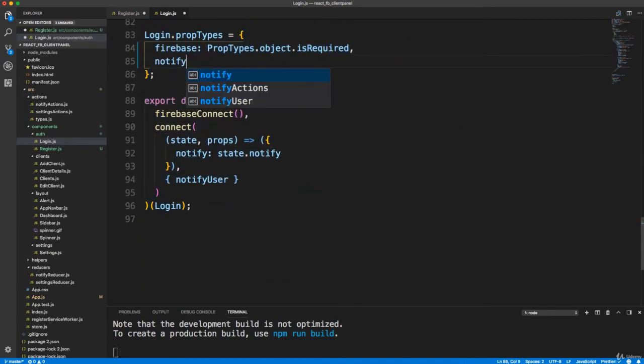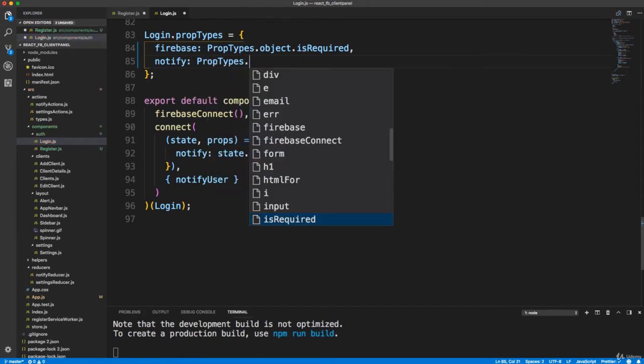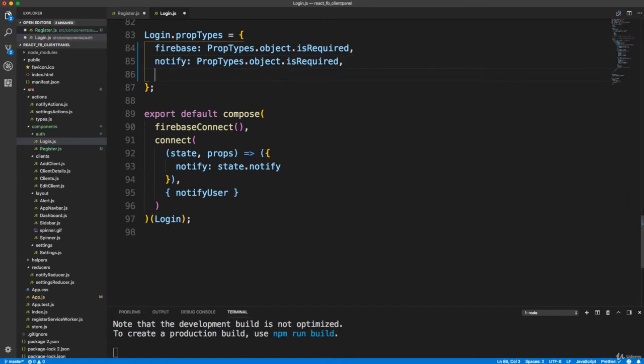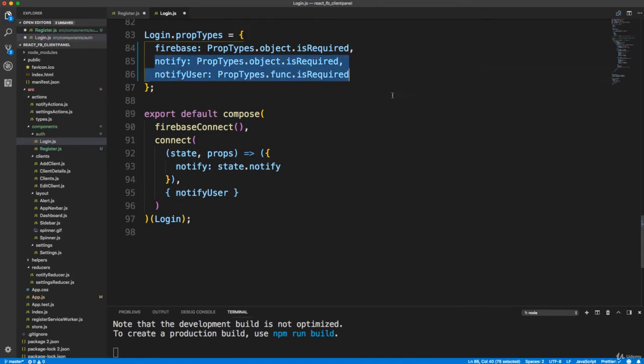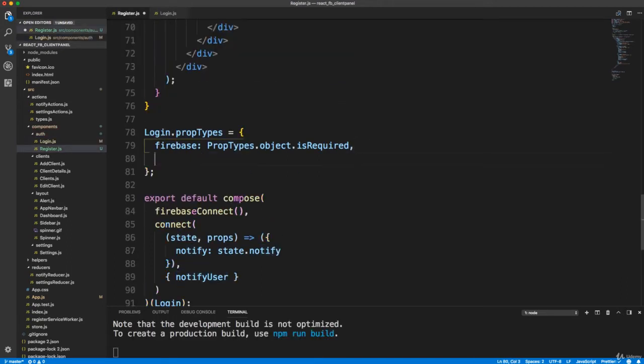So notify prop types, and this is an object. It's part of the state is required, and then let's do notify user prop types, and this is a function like that. All right, and then I'll just copy those two, and let's make sure we save this file and go to register, and we'll add those in as well.